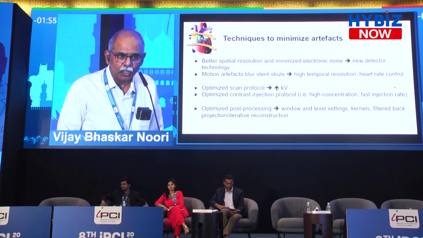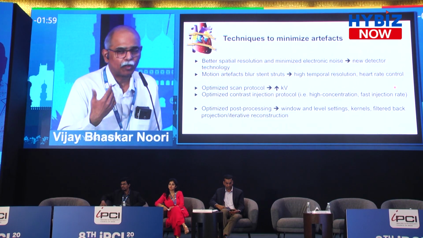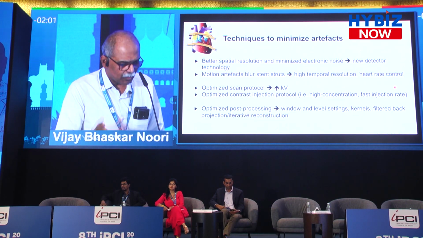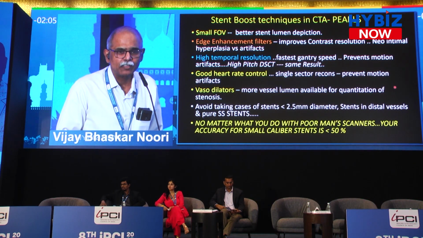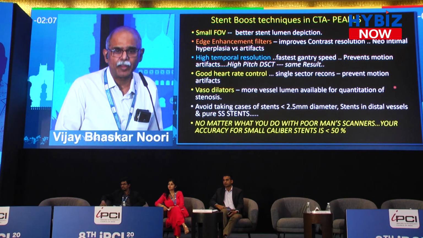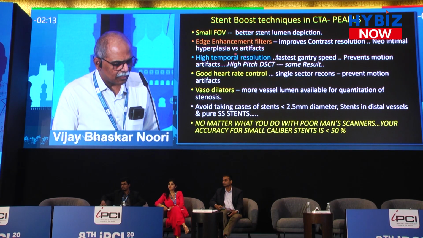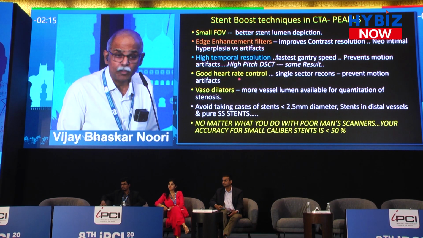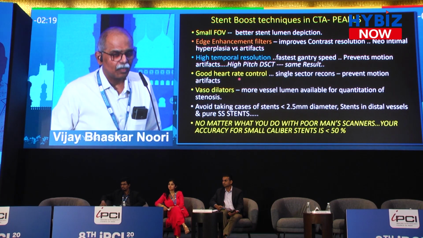So what we do is, we use a lot of techniques to overcome the problem of looking at stents, and those are inherent to CT scan, and we take care of them. Those are what I call stent boost techniques on CT angiogram. We do a small FOV, we have edge enhancement filters, high temporal resolution, good heart rate control. I need very good heart rate control to pick up a good stent and show it better.